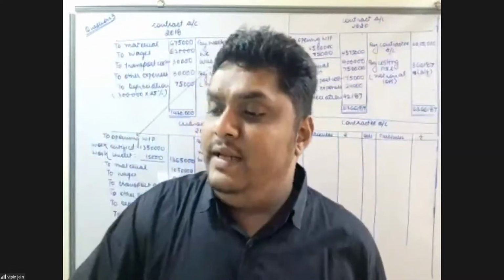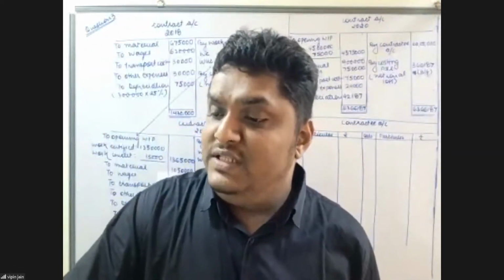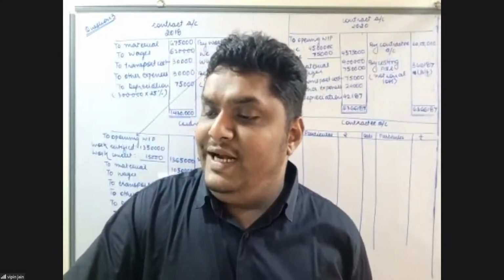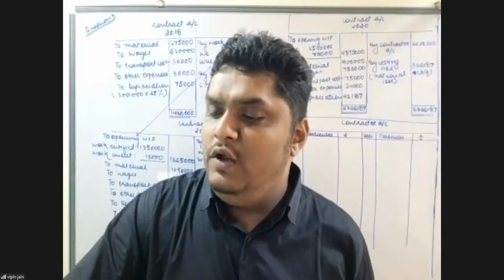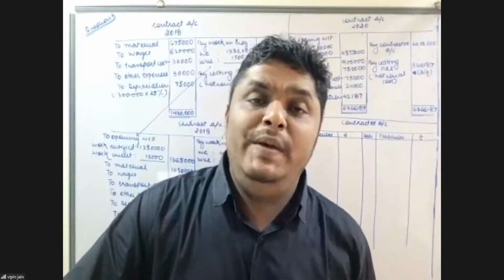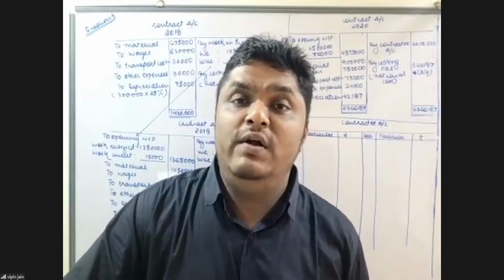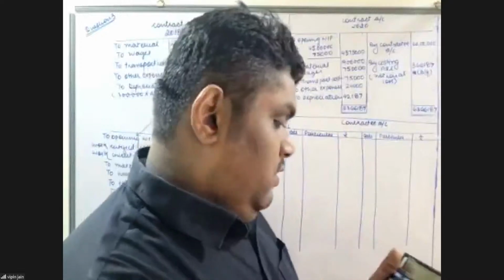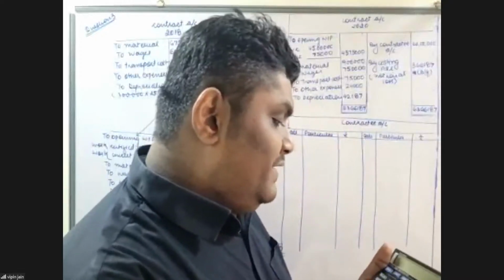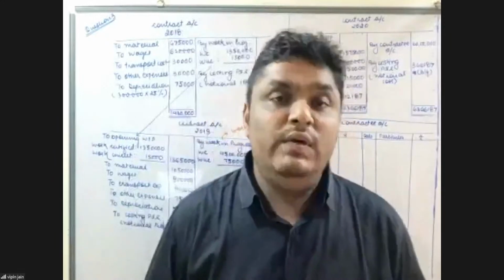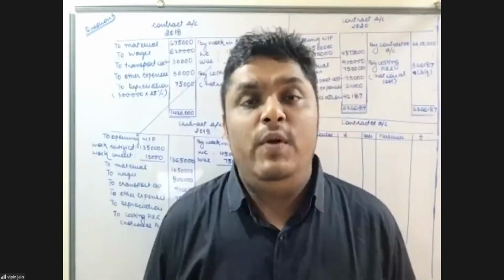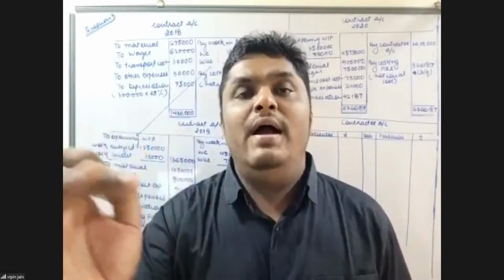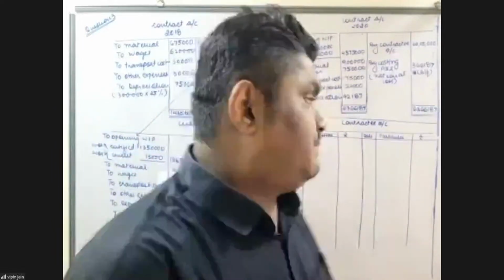Now, in the first year, my work certified is 13,50,000 and contractee pays 75% of the value of work certified. So how much payment is received? 75% of the work certified, so 13,50,000 into 75%, 10,12,500 we have received from contractee. So what entry will we pass? Very simple. Bank account debit to contractee.